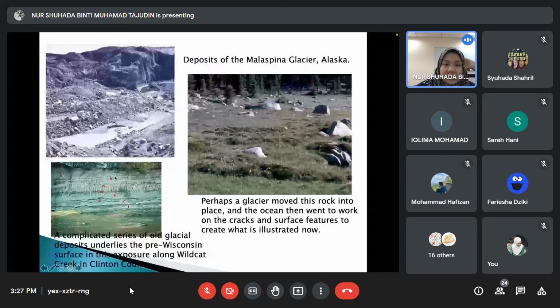Okay, so this is glacier soil. Okay, so from time to time dia dah eroded and also highly dah weathered. Okay, so dia blend dengan soil tu, dengan tanah kita, bukan tanah kita, tanah lah. Okay, so this is loess. Okay, loess are transported soil which the causes are by wind.